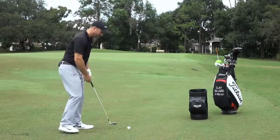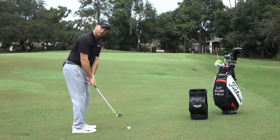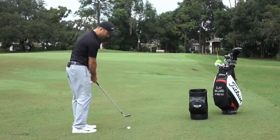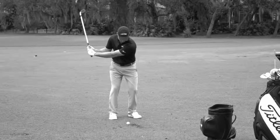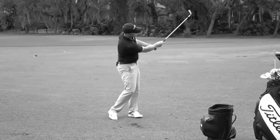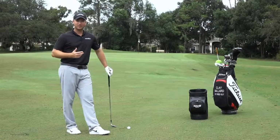Even worse, we get scared of that chunk, and now we say, okay, I don't want to chunk it anymore. Let me try to go a little bit thinner. All of a sudden I catch the ball thin, it shoots 20 or 30 yards over the green, out of bounds, or in way worse trouble than if I'd chunked it, and we can really get inconsistent.